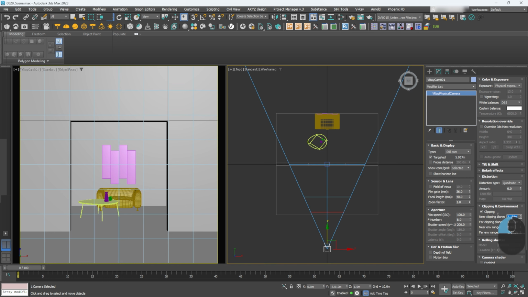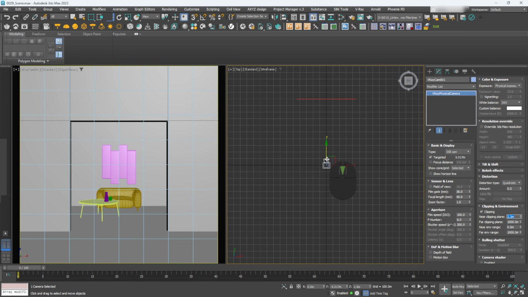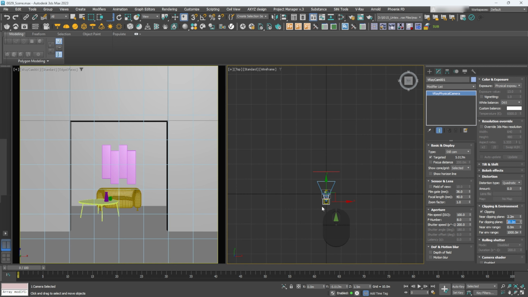So now that we know this clips that surface, we can put it roughly where we want. Just for my OCD sake, I'm going to put this at 2.2 just to be a bit even. The far clipping we don't need to adjust because we're going as far as we want. You'll see it shoot up all around here. If you want to make this a bit closer just to look a bit better, we can put this at like 20 meters so it's not ridiculously outside the scene. Now the next shot is, you'll see this actually works pretty well.